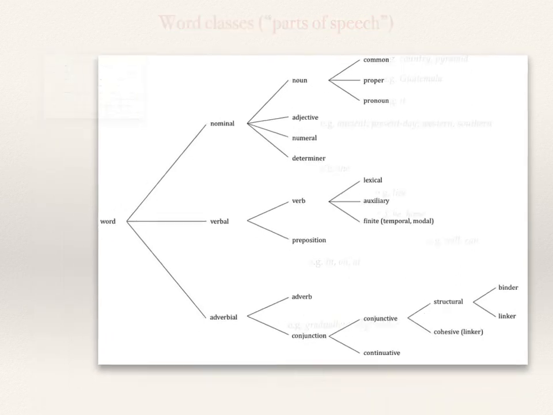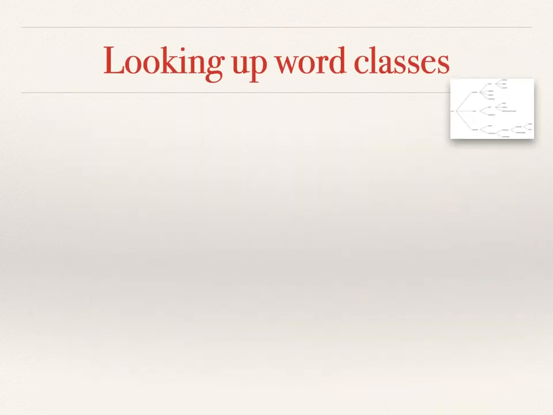Now, when you do the exercise, remember that in terms of recognizing word classes and determining them, you can actually get help from dictionaries. Of course, you've been using dictionaries for a long time and you're expert dictionary users. But you can use this exercise to determine again how much information you can get from a dictionary.